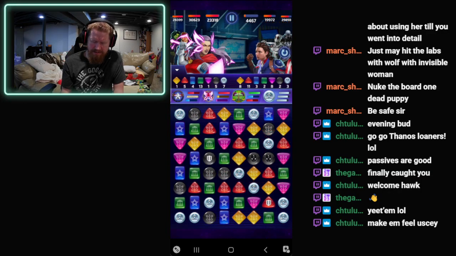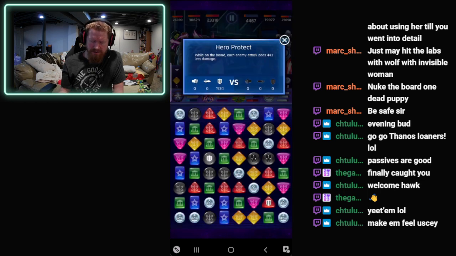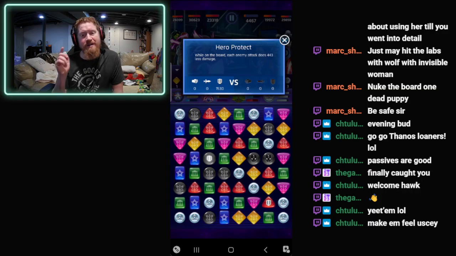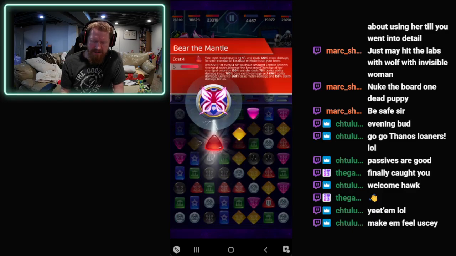Why did it do all that damage again? Hold up. Put on the brakes here. Improve protects by 170 for every member of Excalibur on your team, then deal damage equal to the strength of friendly projectiles to the enemy team. The strength was just... Oh, that's right, the multiplier from the red passive. I had to think about that here.